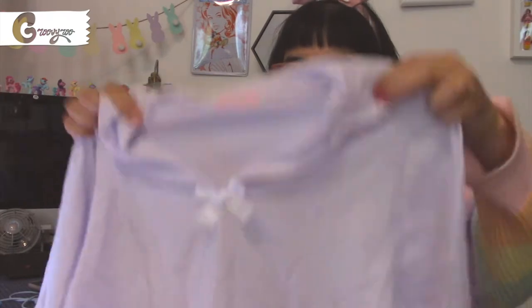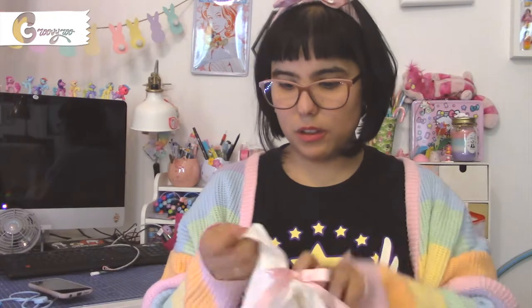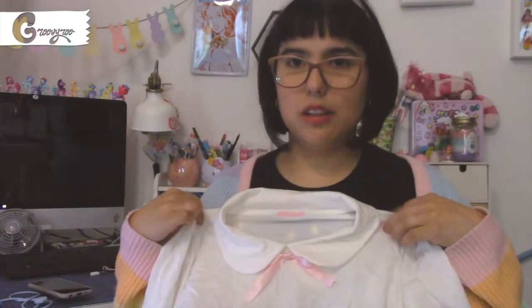From the same lucky pack I got these shirts. This one has like a sailor collar — it fits a bit too tight on me, but I can use it under dresses, so I still need to pair it up with some of my dresses to see which fits better. That's the main reason I'm keeping them — also the frilly details here are so cute. The quality is okay for what I paid — about 110 euros for all of this. Then I got a white one with a kind of Peter Pan collar, but it's a bit translucent so you have to be careful about what bra you wear.